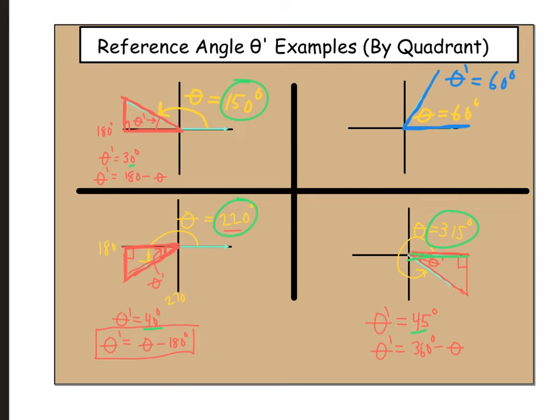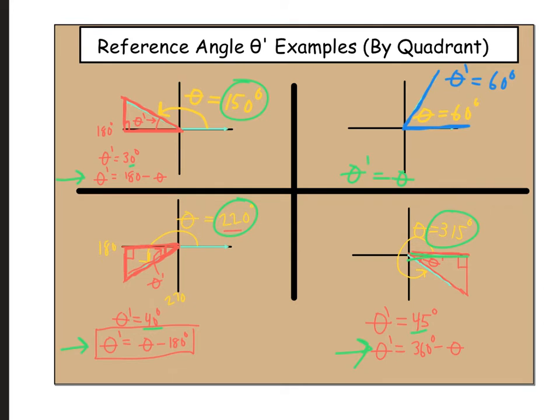The key here, I guess, is this diagram right here. This shows in each of the 4 quadrants the options. Again, the idea is in quadrant 1, the reference angle just equals the angle itself. You don't have to do anything. In quadrant 2, you just need to see how far your angle was from 180. Same thing in quadrant 3, how far are you from 180? And then quadrant 4 is the one where you ask how far away you were from 360. Okay, so hopefully that helps. We'll be using it quite a bit, so it will sink in.